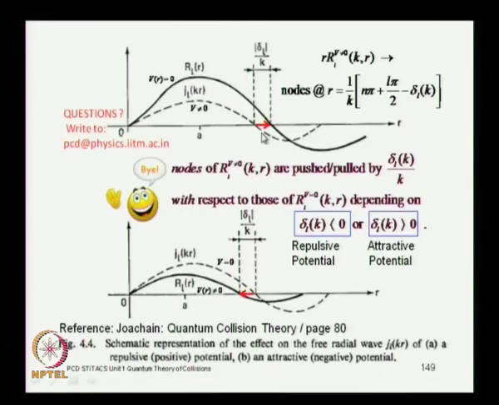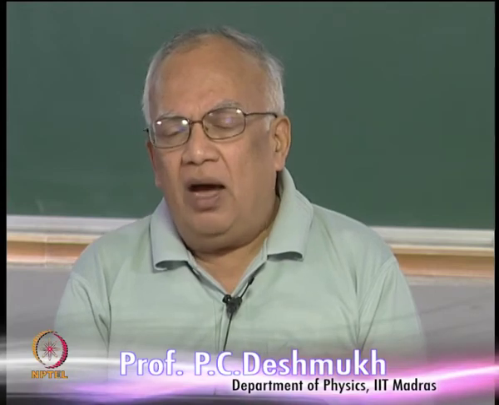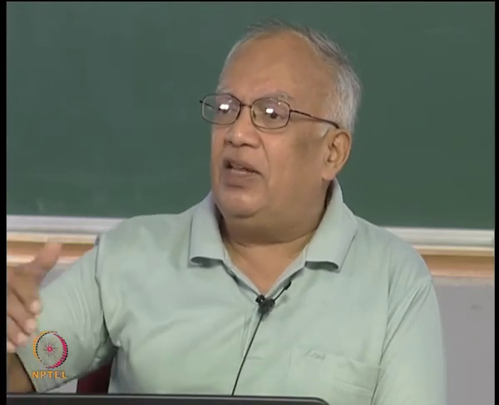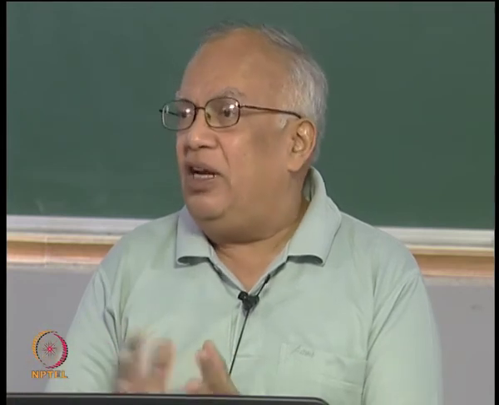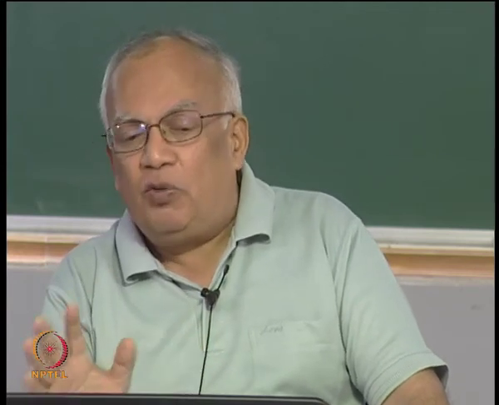And if you look at the wave functions, the radial functions themselves, notice that in this case this is pushed by a repulsive potential in which you have a negative phase shift. It is pulled by an attractive potential in which you have a positive phase shift. So, this is how you get information about the target potential, but of course, much more detailed information is contained in that expression that we wrote earlier for tangent of delta in terms of that integral, which is exact, and if we can figure out how to deal with that, how to develop approximations and so on, we can get a lot of valuable information about the target potential from the phase shifts. So, that is what phase shift analysis is about.